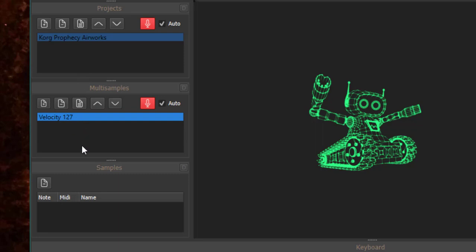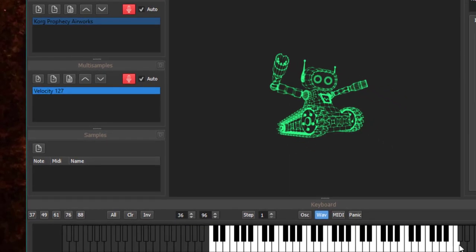Here you can have different velocity layers up to 108, which is the MIDI spectrum. So you can also record them at once. And you can also add them manually here if you don't want to use the setup wizard. And here you will see the recorded samples. You also see what is already recorded, and all the white notes and the black ones, so not the gray ones, are the ones that are going to be recorded. You can also change this below and make these settings.